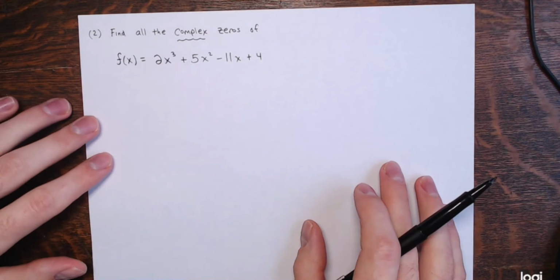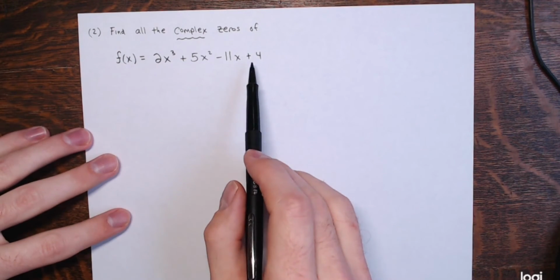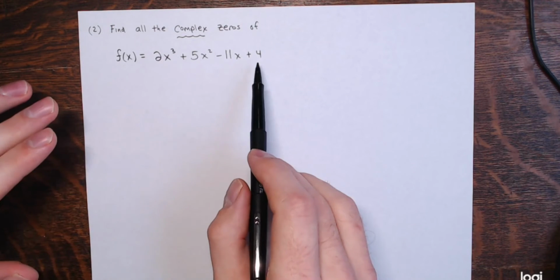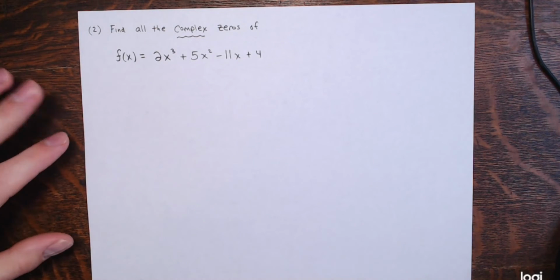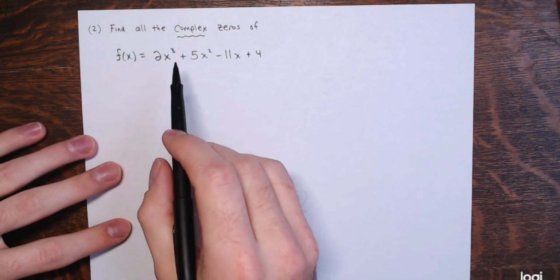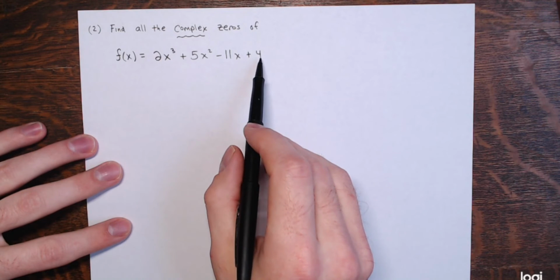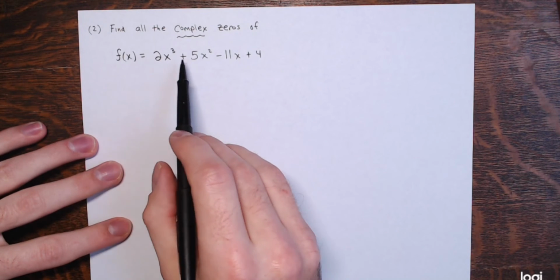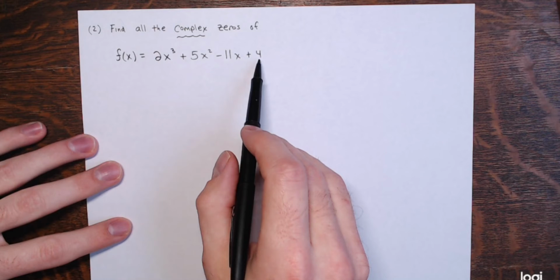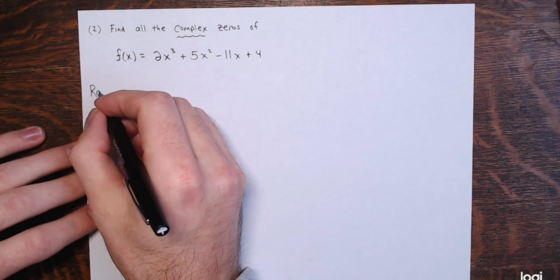So same thing, find all the complex zeros of this polynomial, another degree 3. And you're like, yeah, it's got 4 terms, let me try grouping. Well, you're not going to be able to do this one by grouping, unfortunately. But I do notice all the coefficients are integers. And remember, all the coefficients have to be integers to be able to apply the rational zeros theorem, right?